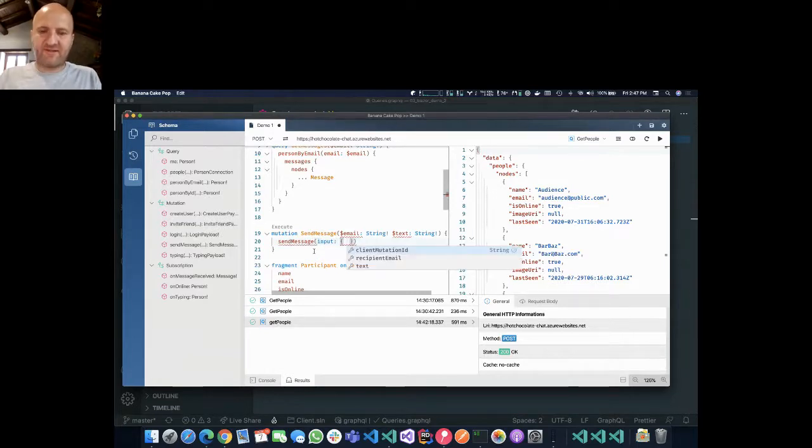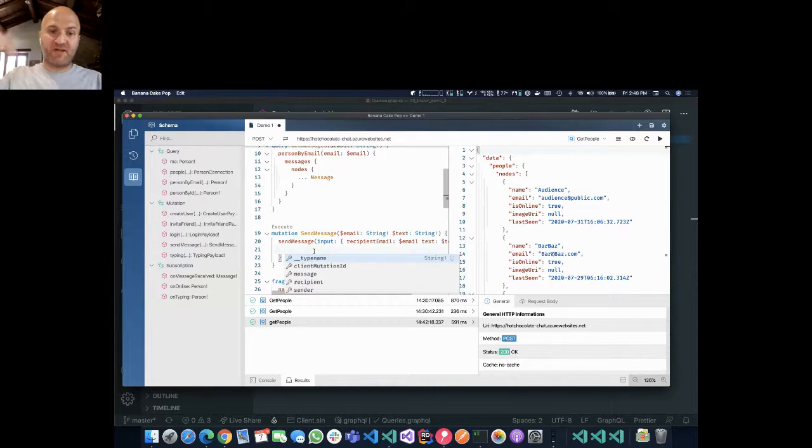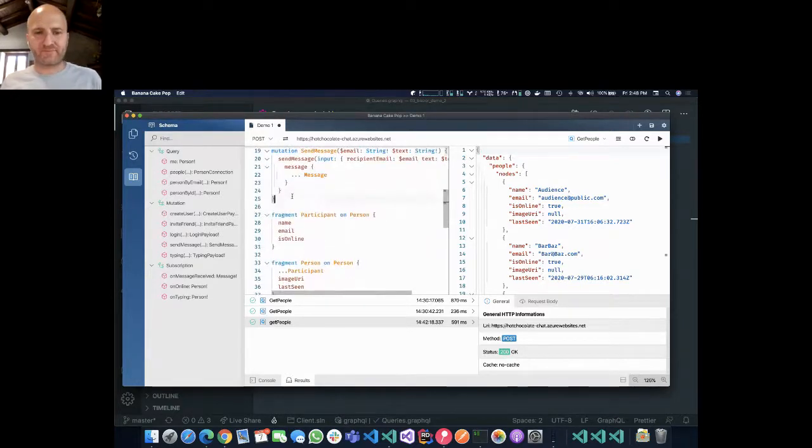So say send message. Then we have an input object here. And on this input object, we have the recipient email. Let's just pass in the email. And the text is the text that we have. Okay, our mutation is done. The upper part here actually is just the mutation. Everything that comes below a mutation is querying the changed state of the server. In this instance, I can grab the actual message that we wrote and just fetch the message. So I have the proper message object on the client side with the proper ID and stuff. And again, I just use my fragment here.